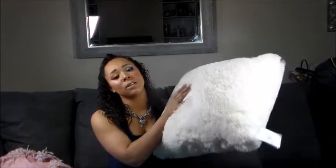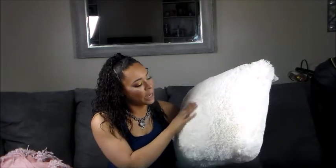Okay, beauties, the next few items that I picked up came from TJ Maxx, and the first one that I got was this gorgeous off-white, kind of a cream shaggy pillow. I was looking for a faux fur pillow, and I just didn't like the ones that we were getting in the store, so this was a perfect combination. It is short, fluffy, shaggy, it is a creamy white kind of color, and the price was beautiful. They are $16.99, and these were compared at $24, and I'm just in love with this pillow. It's going to add a lot of texture and softness to this not so soft in texture gray couch. So yeah, we'll put that there.